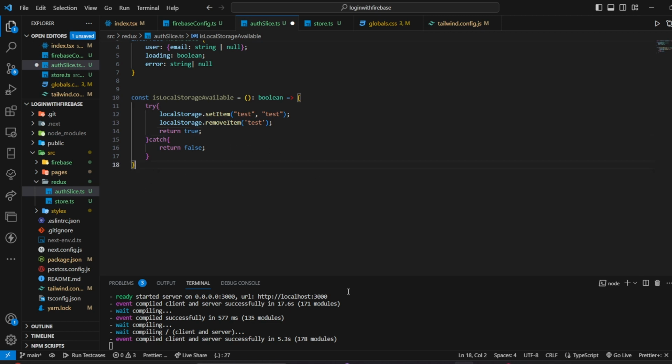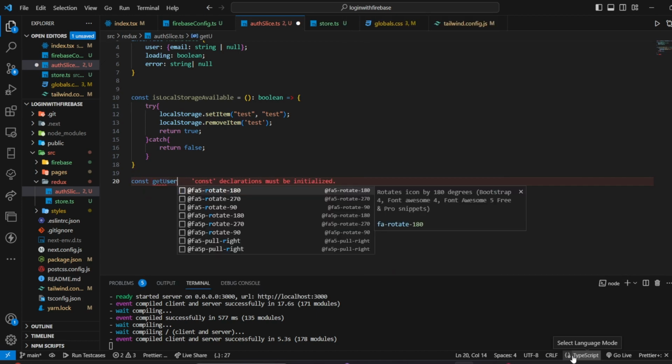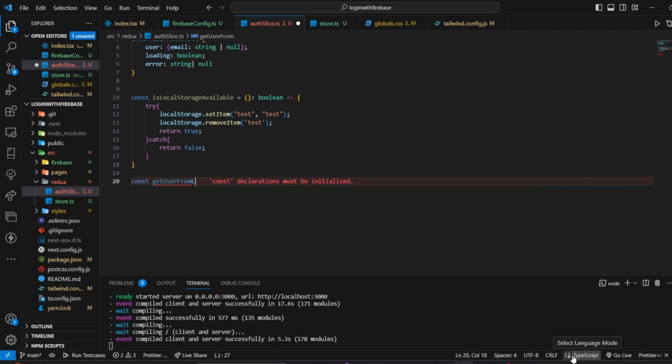So next, I'll write another function that will be getUserFromLocalStorage. So const getUserFromLocalStorage. And it will be of type email.